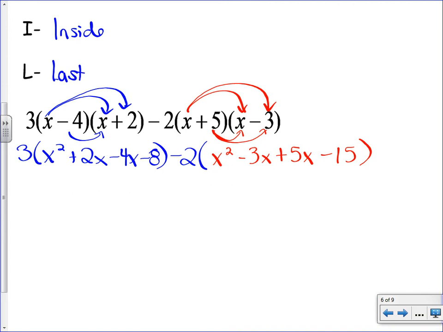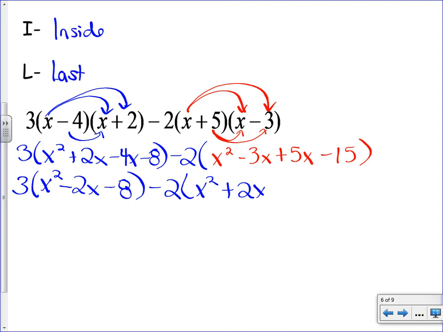Okay, Sarah, I can simplify something in each of these brackets. So, do you want me to multiply? Yes, please. Okay, so just leave x squared. So I'm going to carry down the 3, carry down the bracket, and then it would be minus 2x minus 8, and then still write that x squared plus 2x minus 15.